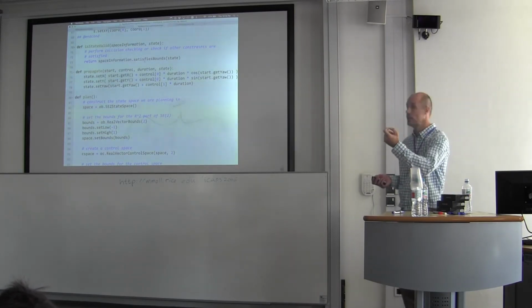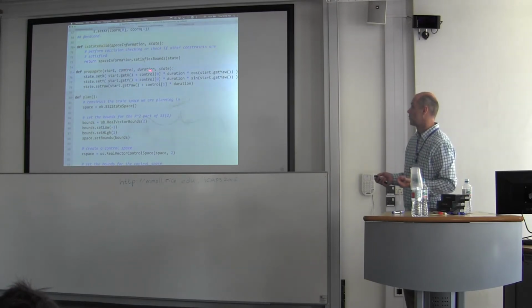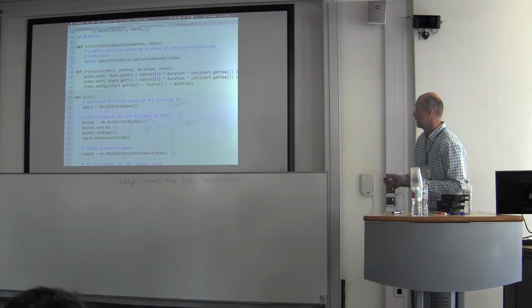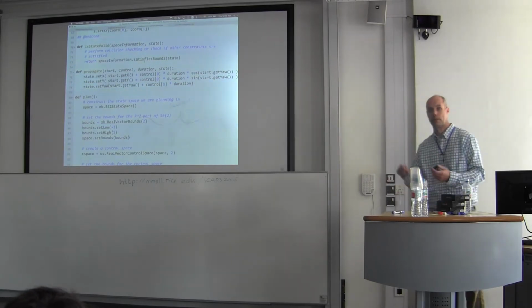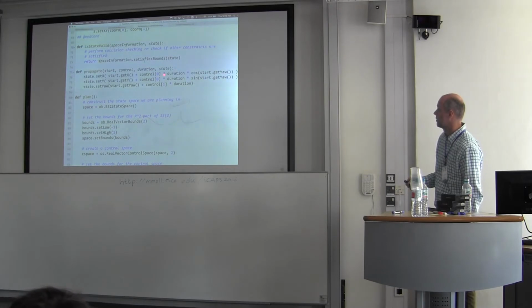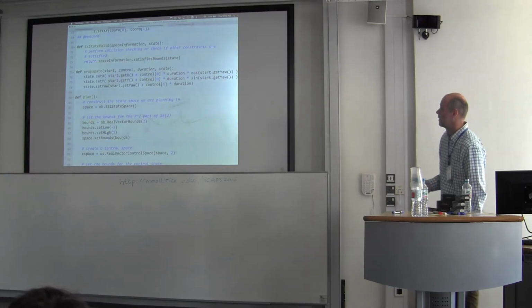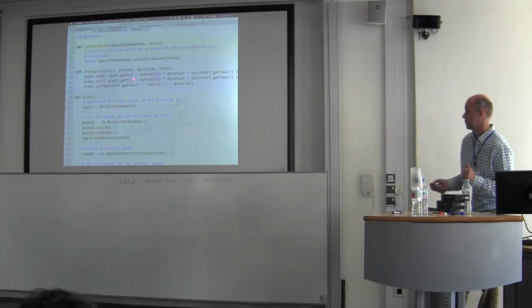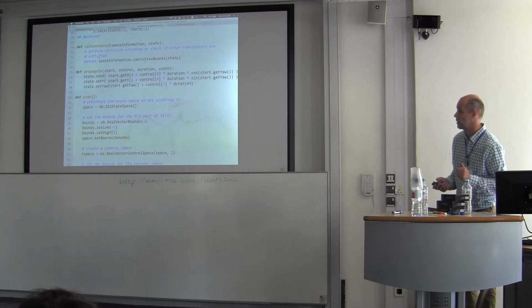So at a given state in our tree, we apply our control for a duration, and we obtain a new state. For the new resulting state, we set the x value to be this formula, and the y value to be this formula, and this is just a solution of integration of basically car-like dynamics. Control 0 is the velocity, and control 1 is the change in orientation. So this is how much we are going forward. It depends on our current orientation, how long we're going forward, our velocity, and our current x coordinate, and the same for the orientation.